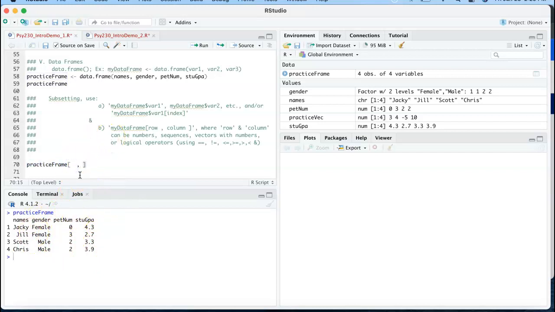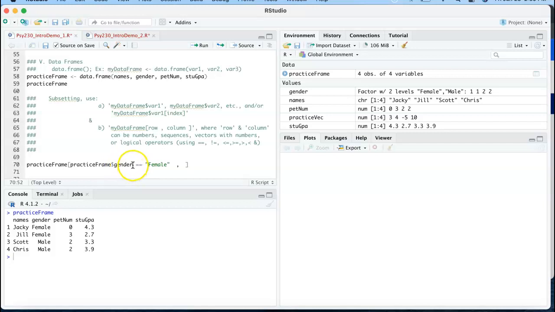Okay, so I'm going to put practice frame, oops, with a capital F, Frame, and then the dollar sign, and then I'm going to put where the gender is equal to female. Okay, so notice that I put this in the row position, right? So the column goes to the right of the comma here. So this is telling it that this command is for rows.